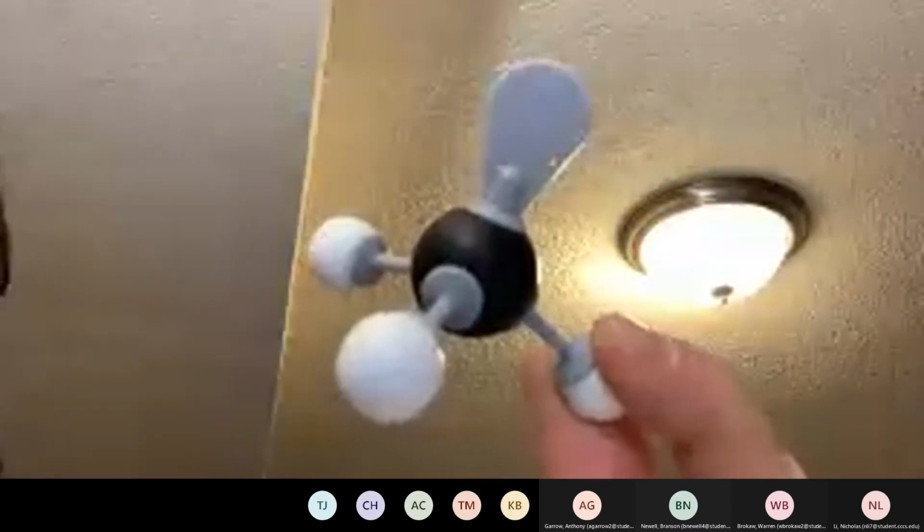Now we're getting into something a little more interesting, because now my electron geometry and my molecular geometry are different. Remember I told you that molecular geometry considers only bonds, 1, 2, 3, while electron geometry also counts lone pairs. So the electron geometry of this molecule that you see here is tetrahedral. However, the molecular geometry only considers the bonds. You see that it looks like a triangle like that? It's trigonal, but it's not planar, is it? If you see it on my hand, it is not flat.